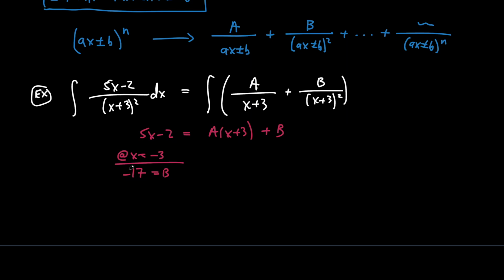Now, from here, we take what? Well, what x value could you strategically choose to cancel out one of the coefficients and get the other? Here, there isn't a nice x value to plug in, similar to the other processes that we did, right? So the -3 was able to handle this term, but since this doesn't have an x in it, it doesn't have a perfect x value to plug in to nicely cancel. Okay, well, that doesn't mean that we can't use the cover-up method, right?